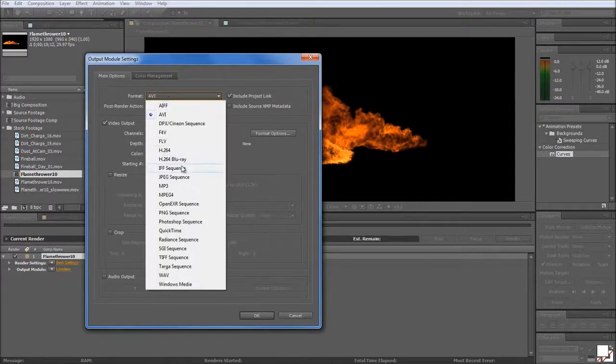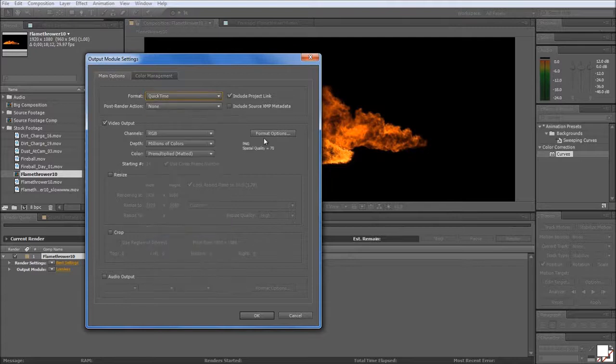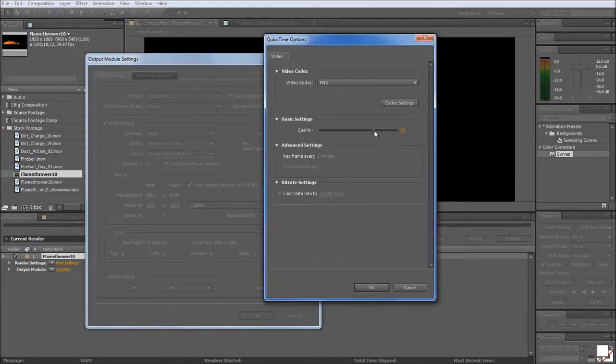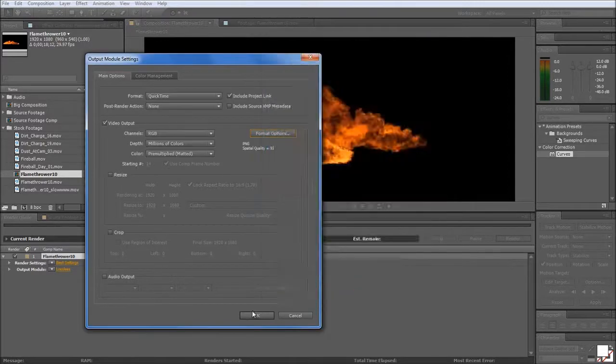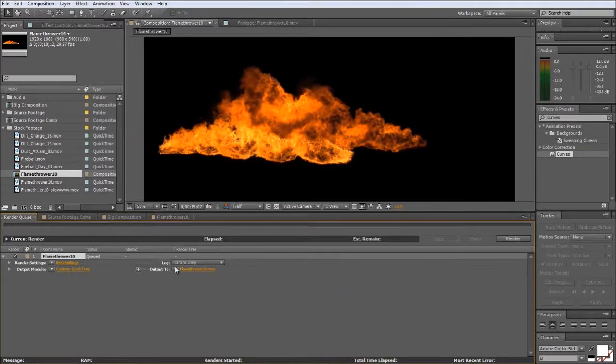For this one, I would go to QuickTime, and then PNG with a spatial setting of about 70 maybe. If you're really interested in preserving all the quality, put it up to 100 or 90 or so at least. And then render it out where you want to.